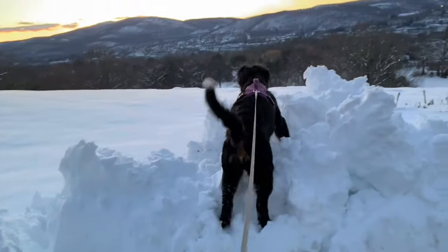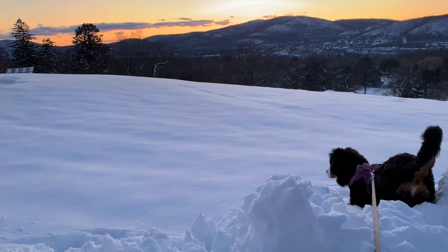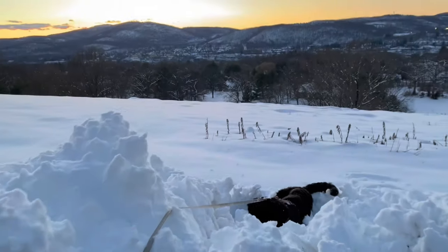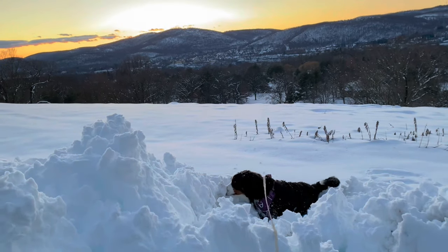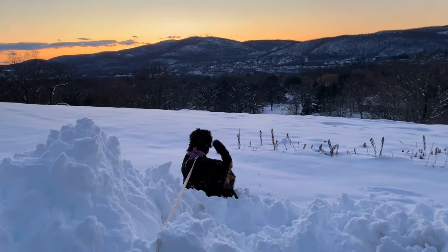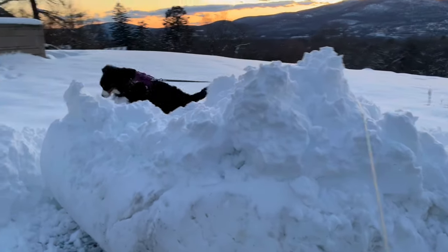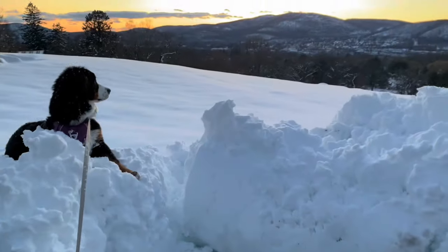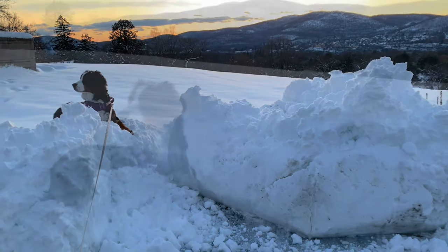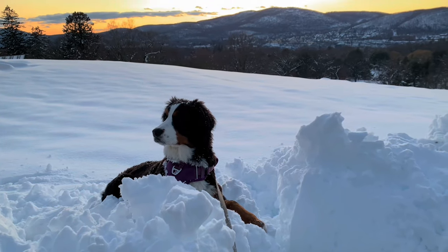Millie has been loving it — she loves the snow. We've got our own personal Swiss Alps here, thanks to the snow plow. She's grown a lot since we got her at Christmas and is really getting her own personality. She loves to bring a toy outside — every morning she picks a different toy and comes to the door with it. This is her absolute staring — she's seeing and hearing something that I can't hear. Every time I look when she's looking like that, there's always something or someone she's looking at.